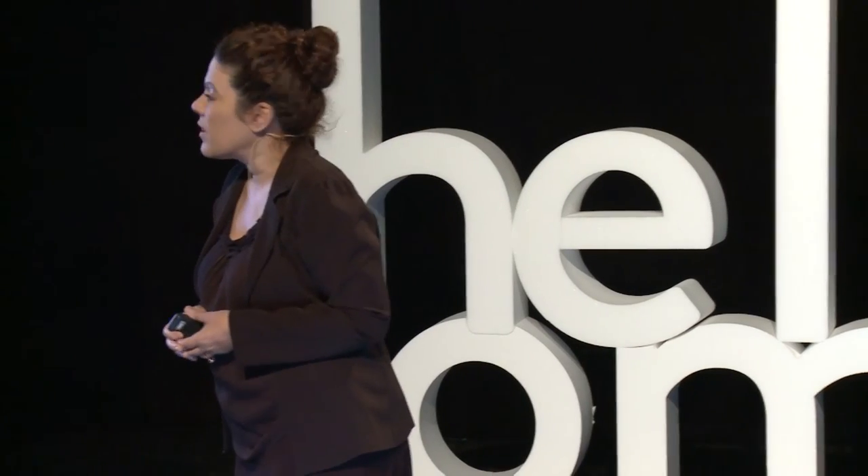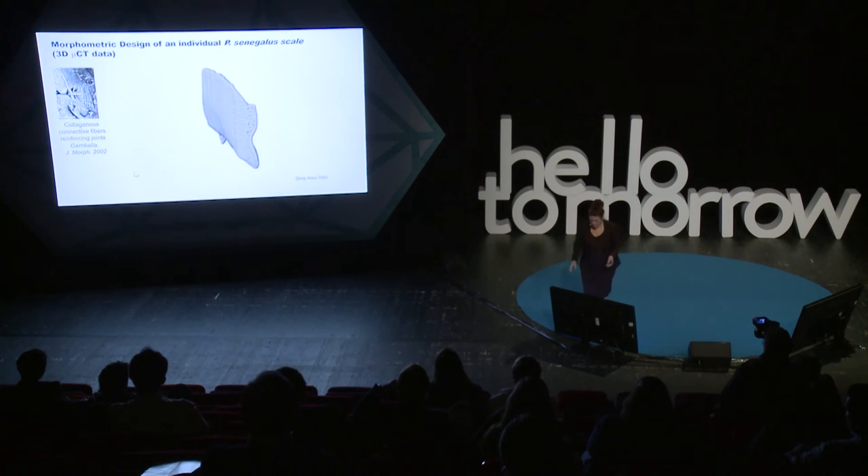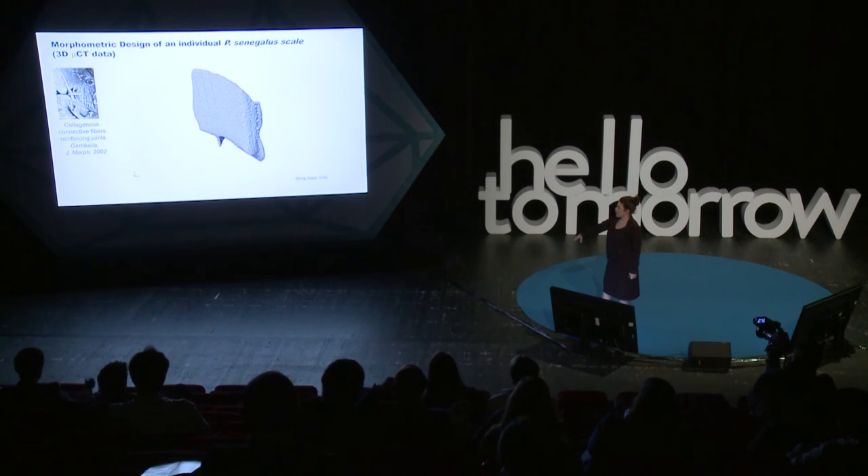This is one armor unit on polypterus, one of the most complex structures enabling polypterus to be so flexible and fast. We had a tank probably double the size of this TV, and the grad students would scare him and he would just appear on the other side — so fast you couldn't see him swim. They're incredibly fast and flexible and yet completely covered in ceramic. The architects in my group said they would have never figured out how to come up with this — it's a very unique structure with a peg-and-socket design that allows certain ranges of motion.